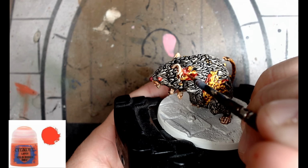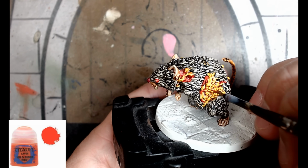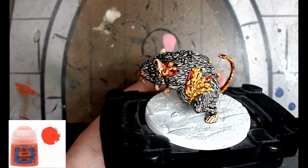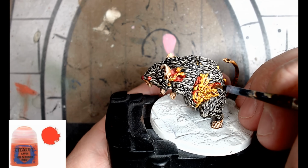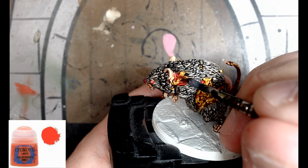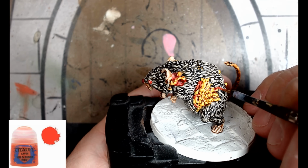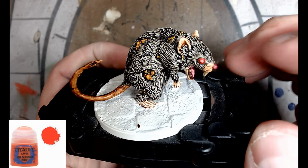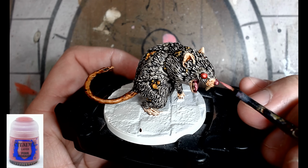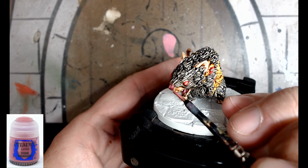I'm also taking this Wild Rider Red and I'm putting it on all of the fleshy areas, just to add a little bit of brightness on there. Then I'm going to cover most of that pink nose with some Pink Horror, just to add a little bit more of a nose pinkish color to it.